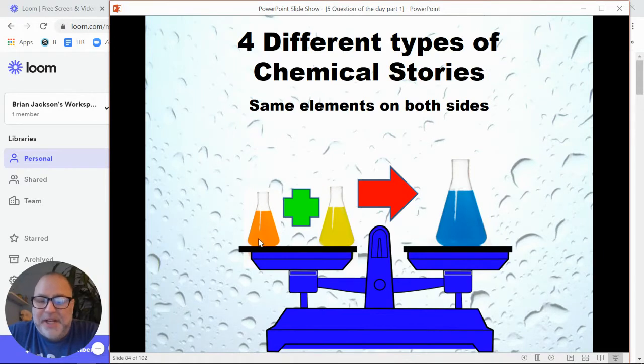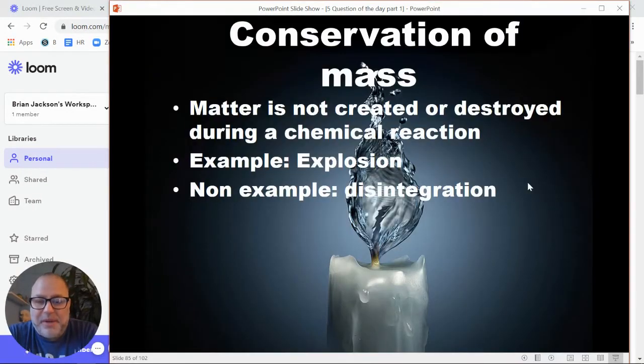But in every case, think about it kind of like a scale. Whatever you have at the beginning of the reaction, let's say this was 1 atom of titanium and this was 1 atom of aluminum, they might mix together, but you still have that same 1 atom of one and 1 atom of the other. So even though they might mix around and things look different in a chemical reaction, they're all still there. They have to be accounted for in order for it to be a true statement.